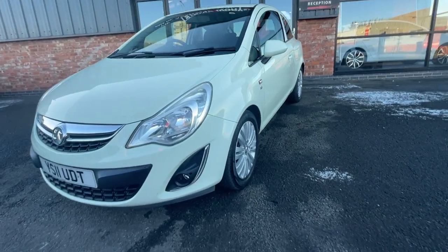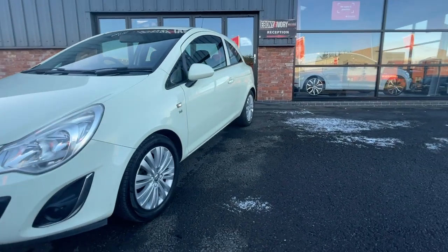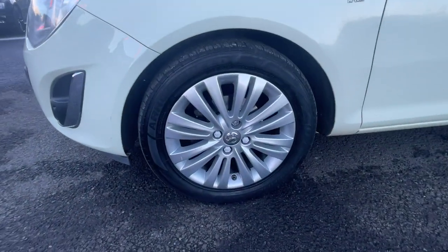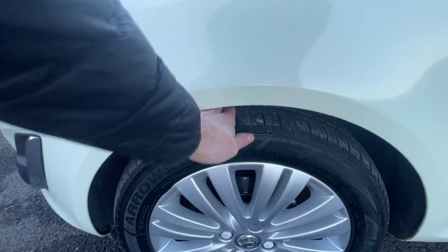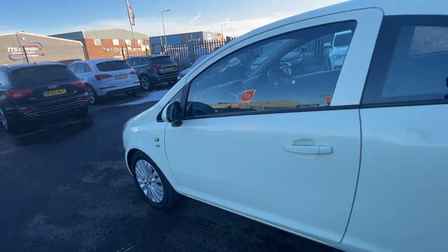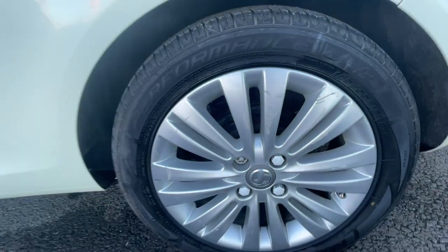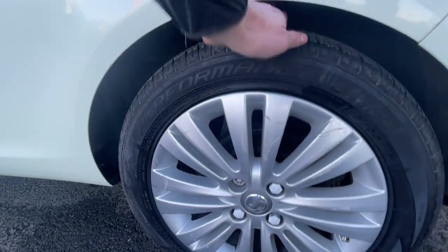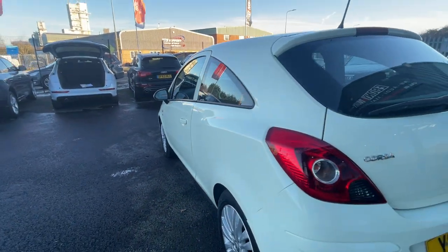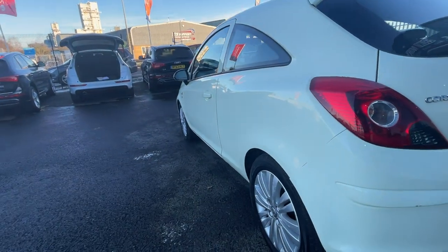So over the front arch, looks to be in good condition. Front door looks good, and over that rear arch and quarter also looks good. The front alloy is a good conditioned alloy wheel, and that tyre, approximately 4 to 5 millimeters of tread remaining. Going over to the rear alloy, a couple of light scratches on the alloy there, but nothing major for the age, and that tyre, approximately 5 to 6 millimeters of tread remaining. Just going back down the panel work just to make sure from this angle I've not missed anything, but that near side of the car looks to be in good condition.